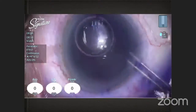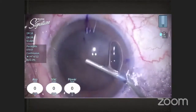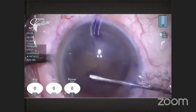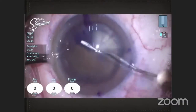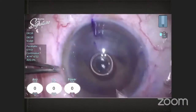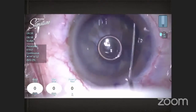Trypan blue is something definitely which we use in these cases, as you don't necessarily have a good red glow. And using a good viscoelastic is always helpful. With regards to the capsulorhexis, I like to make it slightly larger than what I would in my traditional cases, because it helps even if you're not able to chop it wonderfully and you have to extract larger pieces, but at the same time, not too large that you don't have an overlap over the lens.